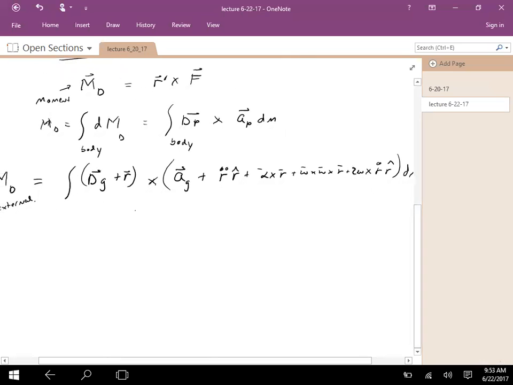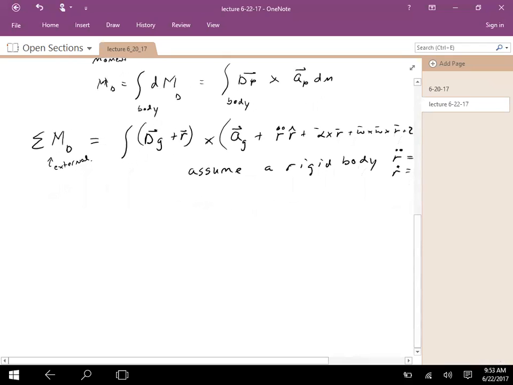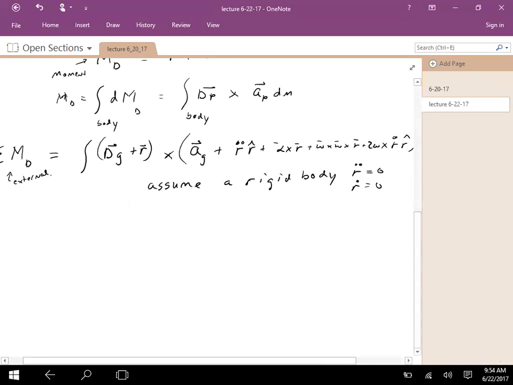Now, if I assume a rigid body, which is what we're doing for the majority of this class, that means that my R is constant. Wherever I am, the R is constant, right? So R double dot is 0, R dot is 0 for a rigid body. If you want to take this class with elastic properties, you go back and redraw this term. So that leaves me just these three terms for my acceleration.